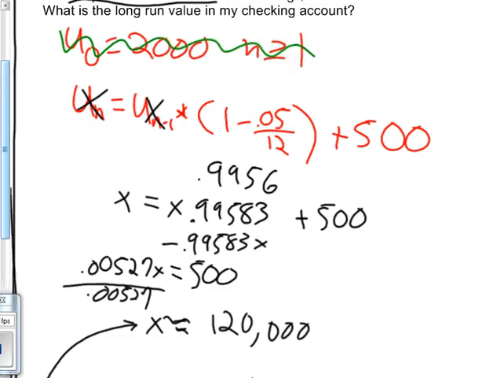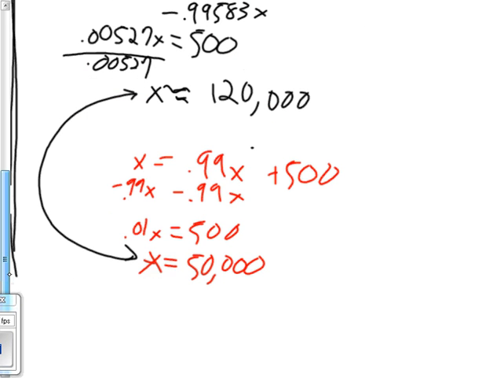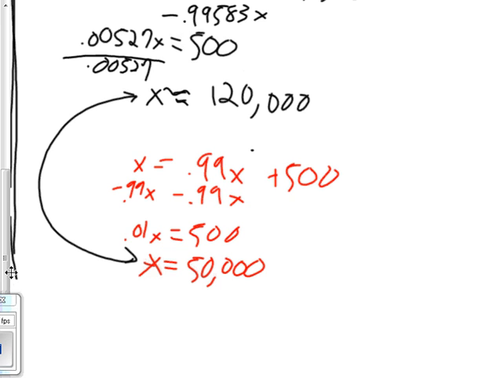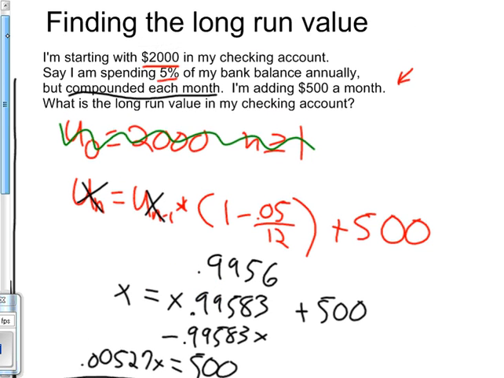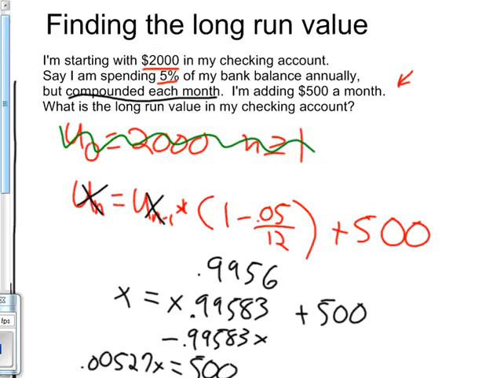Like, how do we do that? 'Cause I thought it was a calculator and check. Yeah. Once again, it'll be simpler on your calculator. Yep. This is a nasty one because the long run value here is 120,000, based off of a starting value of $2,000. It's something huge. This is a little bit of a nasty one, but it's the example that we had for the long run value.